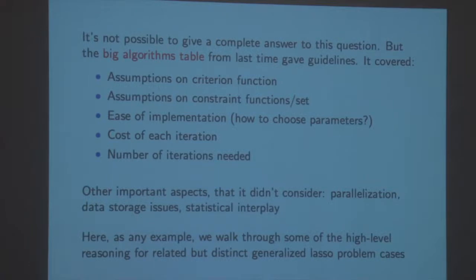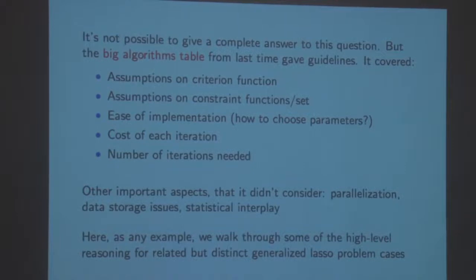And the last two are also very important considerations, and this is where a lot of the methods kind of separate. What is the cost of a single iteration, maybe in a rough sense, for a typical problem? And what are the number of iterations needed before you get an accurate solution, again, for a typical problem?